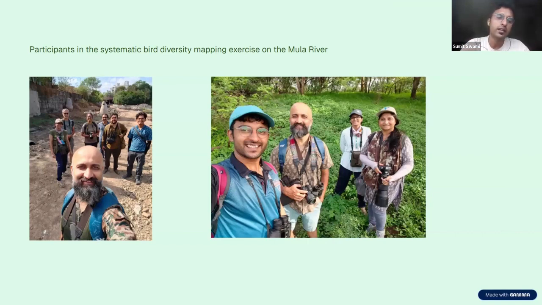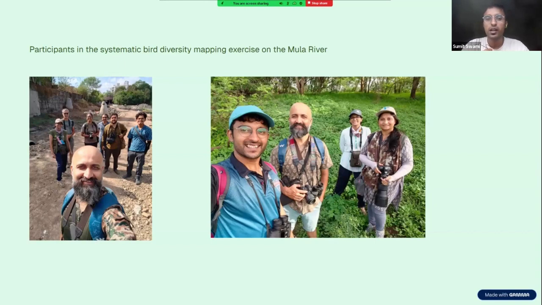As you can see in this picture, we have covered different parts of this 9 kilometer stretch, and most of the bird activity that we have seen has been on the part where we still have the riparian ecosystem intact. The part where the riverfront development work was happening, we hardly saw any bird activity. Even in this picture, the one on the right hand side is from the Aund stretch where the forest is still intact, and the flora was so diverse and rich, and we saw a lot of birds on that part.